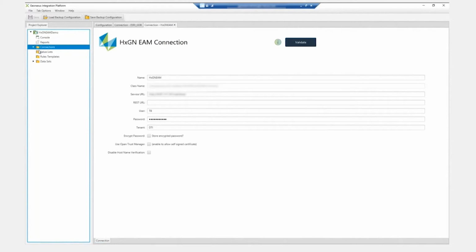So that translation occurs during the processing, so there's nothing else that needs to be done outside. That can all be set up within the tool. So you can set up static lists, or you can set up a SQL that will pull in those values based on what you have set up. So that's a translation functionality.